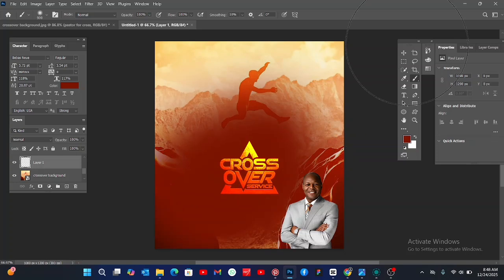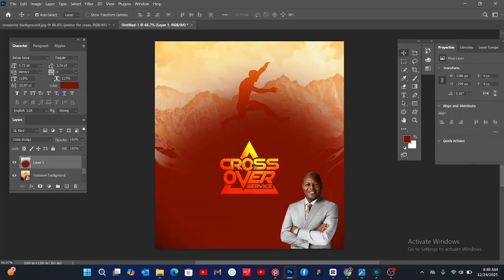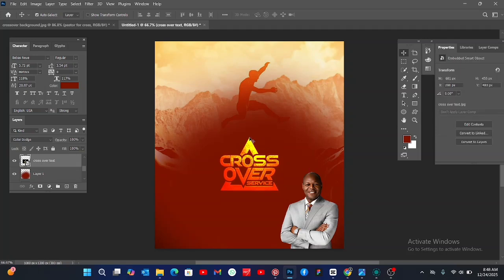Alright, good. So after that, the next thing we're going to do is to, it's still cleaning up. Alright, cool. Now the next thing we're going to do is to increase this text effect, increase the size very well.